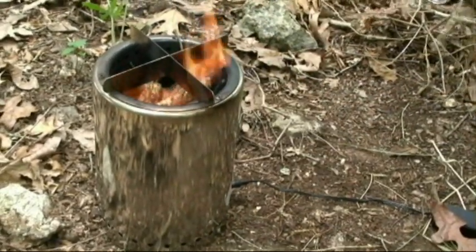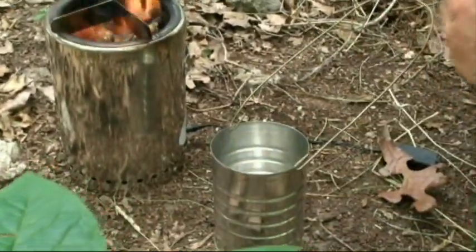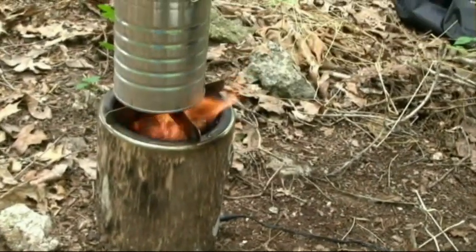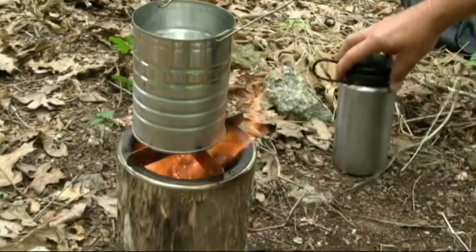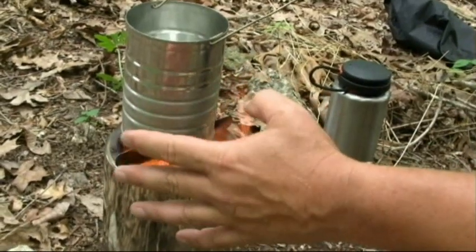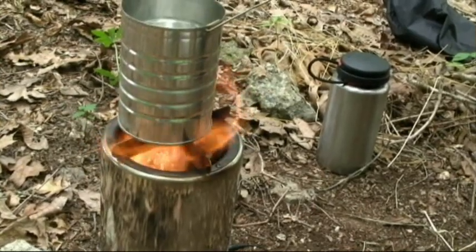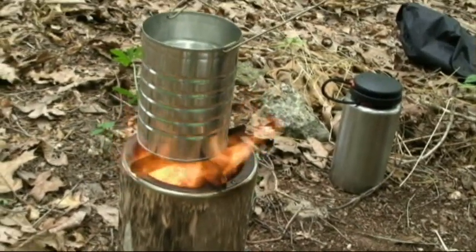You do want to be careful when putting that on so you don't get hurt. I've got my coffee can here, and I'm just going to pour about half a quart — two cups — of water in there and set it up on top. We'll let that go for a few minutes. You can see with that stand this allows air to come in through and also allows the flame to come up around my can. Another nice thing is my can's not going to get as black as it normally would because there's no smoke — soot and smoke is what makes the black. We'll boil this water up for four or five minutes.